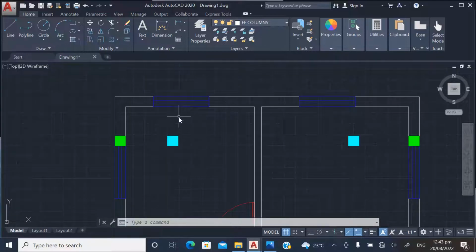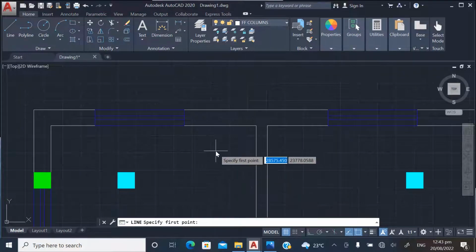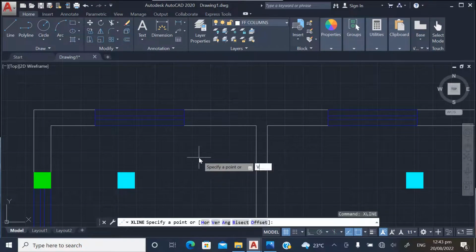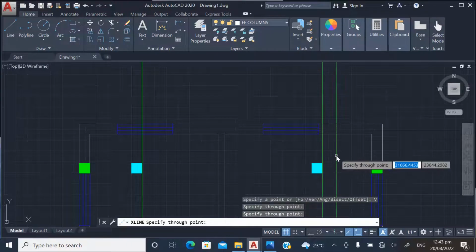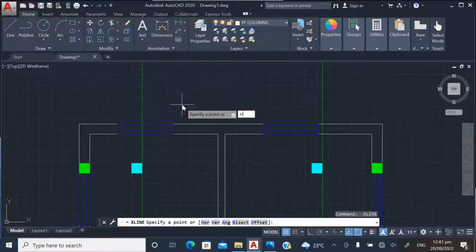Oh, I didn't do it for this side, so let's quickly do something. Let's draw a line, construction line, vertical, okay, then horizontal.